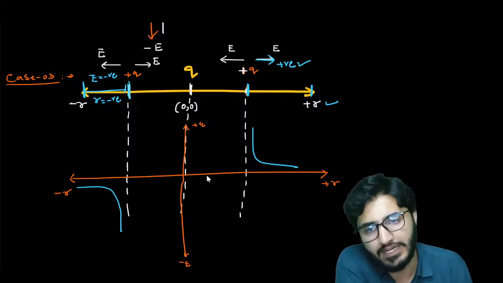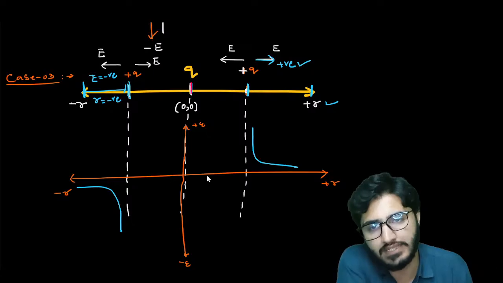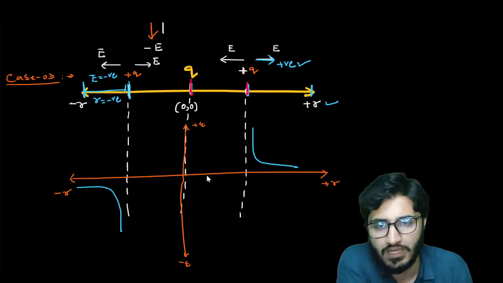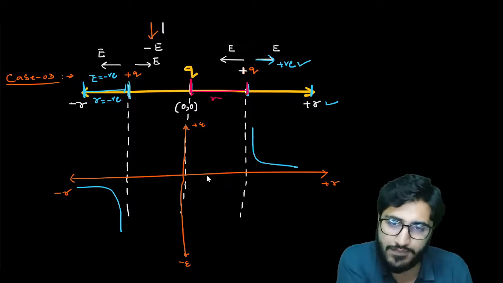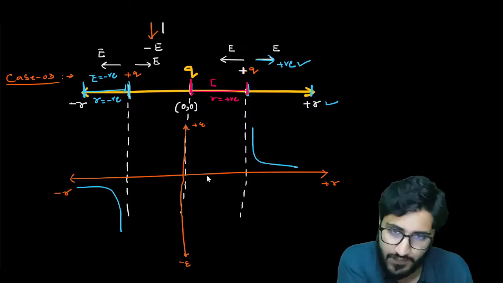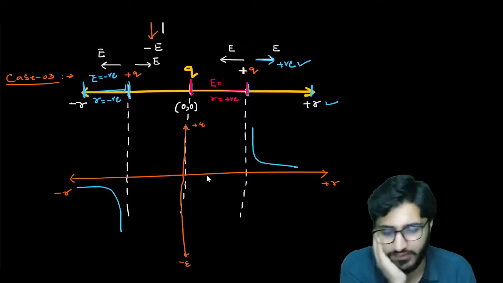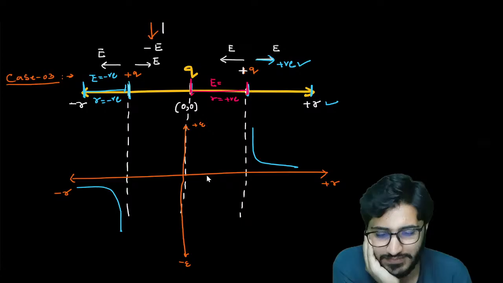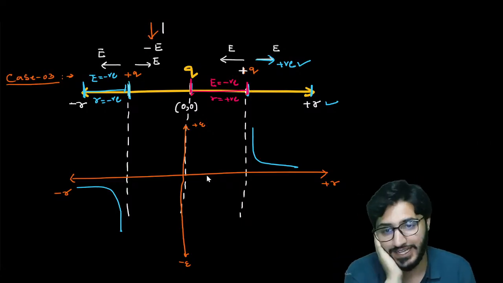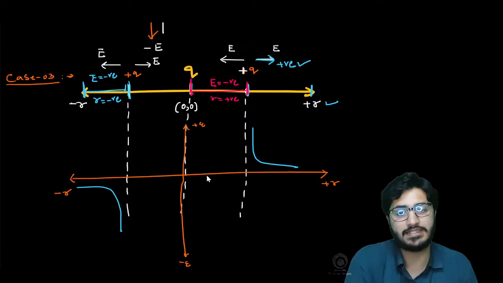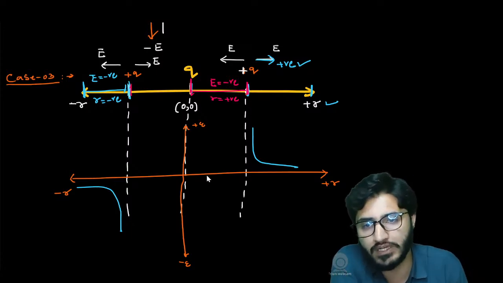Okay. Now let us study this one. Look. This R is positive, no? The R is positive here. But if we talk about E here, what is E now in this case? E will be negative. In the same way, if we talk about this particular case, here, E is positive.